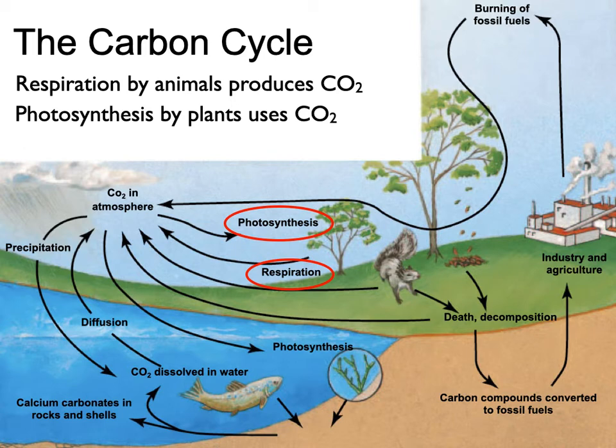So I put up here, respiration by animals produces CO2. So when you breathe out, you make carbon dioxide. And then photosynthesis by plants uses CO2. So we're in this sort of balanced relationship, plants and animals. We take care of each other. In those ecosystem jars that we made, the plant in there is taking up the carbon dioxide that the little animals, most of them microscopic, are producing. And it's converting that into oxygen, which the animals are going to use. So there's this balance going on where we trade stuff.